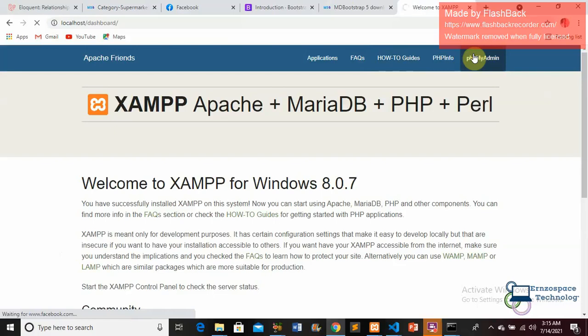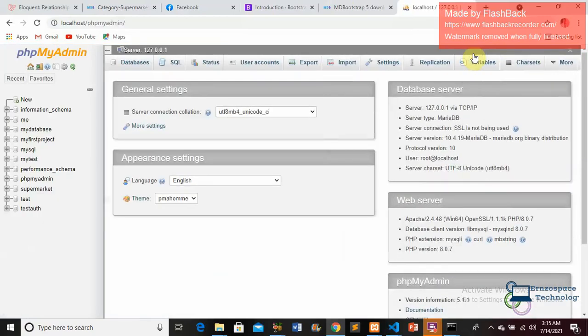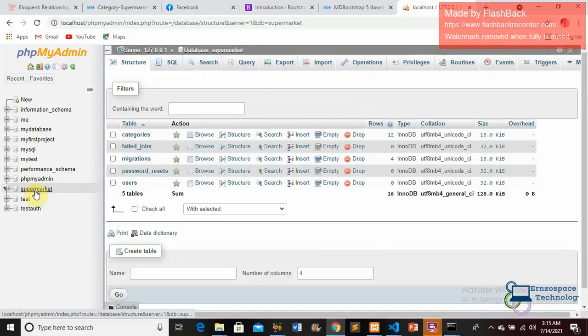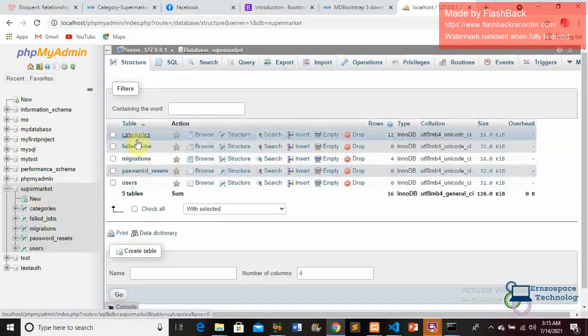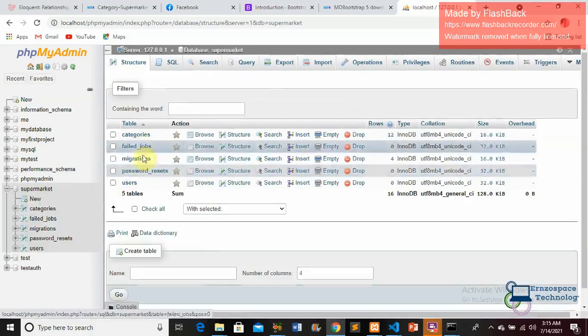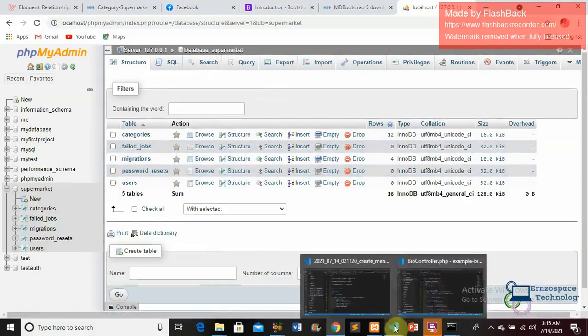It's only after we migrate, we put our PHP artisan migrate, that is when we're going to have the table stored in the database. So let's wait for localhost phpMyAdmin to load. So supermarkets. So you can see that there's no table like menus here in our supermarket database. So let's go do the needful.